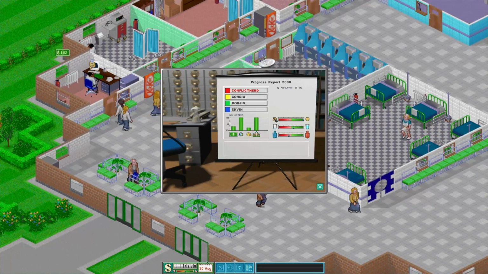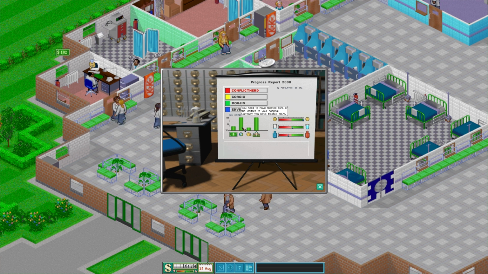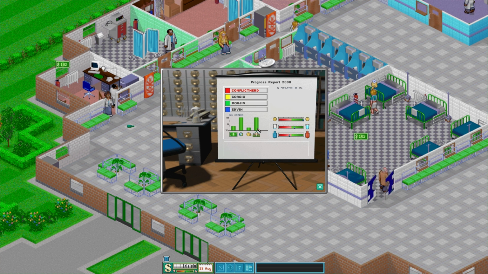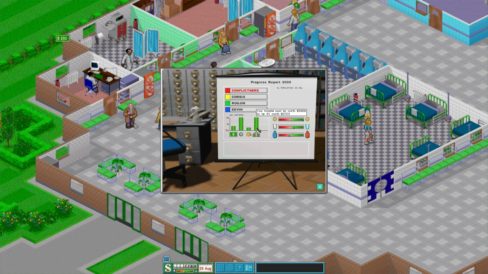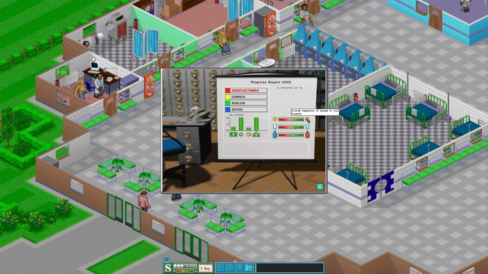We can, of course, have a look at our goals, which, yeah, $25,000. We are not quite there. We need to treat 50% of our patients. We've treated 100% of them. We need to cure 50 people. We've so far cured 10, and we need a hospital worth $50,000. So far, it's worth $57,575. So that's fine. People are generally happy.